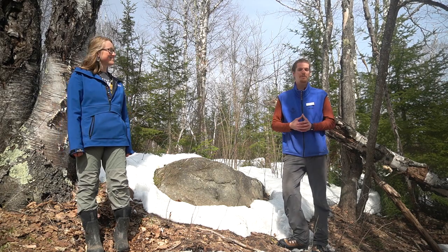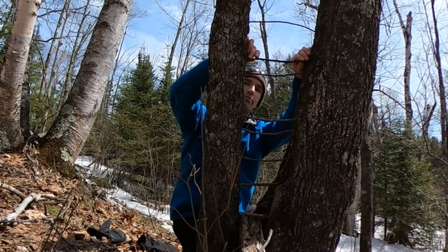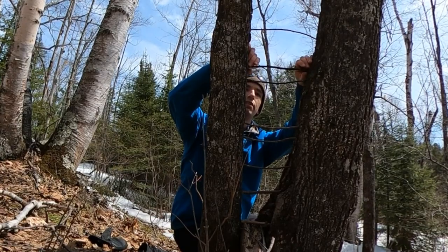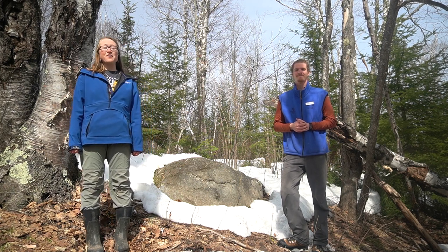Creating earthworks always helps me see nature in a new way. For example, the earthwork with the sticks in between the trees like a ladder, it made me think of climbing trees every time I see something just like that. Now it's your turn to head out your door, walk around, check out your backyard, and get inspired to make earthworks with the materials around you.